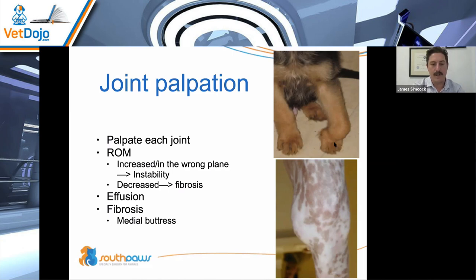And so the treatment is just conservative. They often don't need to be bandaged. Bandaging these guys is often a bad thing to do. We'll often end up with secondary problems that are a real challenge to manage. And so we just monitor them closely, and they often get better just with time.